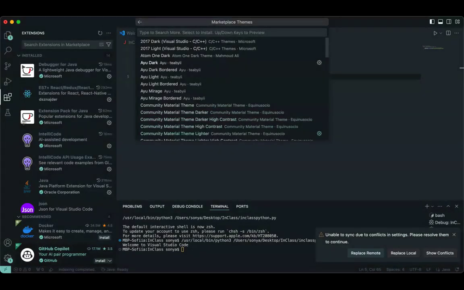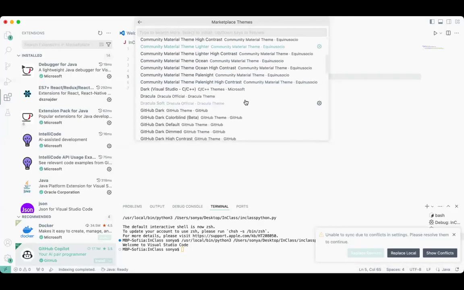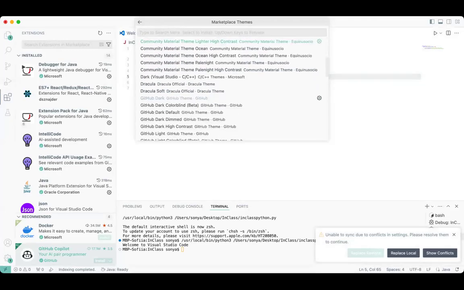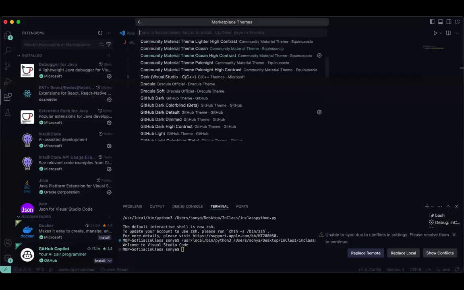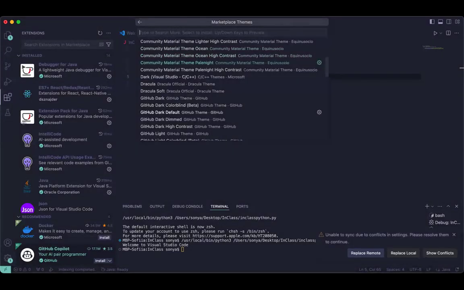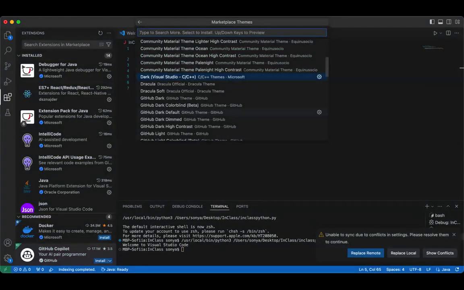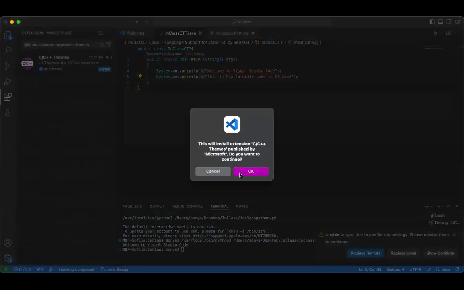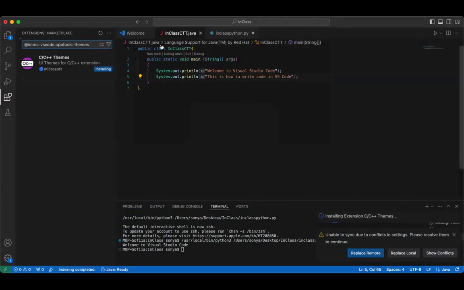You can see the different colors, and you can just pick whatever you like and make your coding experience more pleasant. Personally, I'm a fan of your regular, just dark, not really high contrast, but the dark theme. But again, it's up to you. This is why Visual Studio Code is so cool, because you can customize it as much as you want.